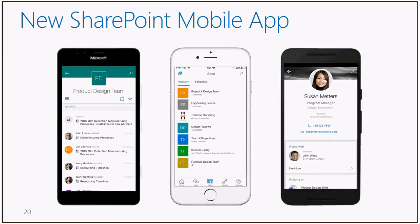But with a dedicated mobile app that's ignoring all the design aspects and is purely using SharePoint web services to expose content, you're no longer limited by the templates or the user interface in itself. If you're on Office 365 or SharePoint Server 2016, this experience is going to work regardless of your customization. And by and large, the mobile app is used to navigate through your sites, documents, and files. But you can also view your user profile, including any custom fields or properties you may have defined on a profile page. And you can also share documents and copy documents between the SharePoint document libraries and OneDrive for Business, which are both tightly integrated in Office 365, SharePoint Server, and now the mobile app as well.